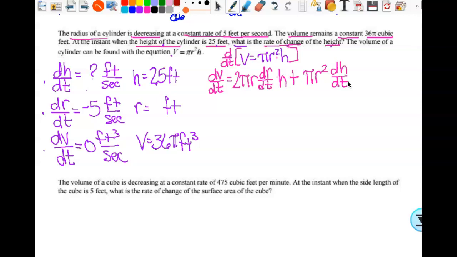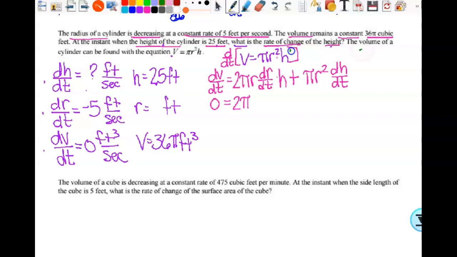All right, so now I'm going to substitute in everything I can. So dV/dt is 0. That's equal to 2 pi. Do I know what the radius is? I do not. And that's not what they actually asked me for. So I should probably be able to plug it in. Do I have enough information to find the radius? Yes, I actually do. So I'm going to pause here for a second, and I'm going to come over here in the very little room that I have, and I'm going to substitute everything I can into this formula so I can find my radius.